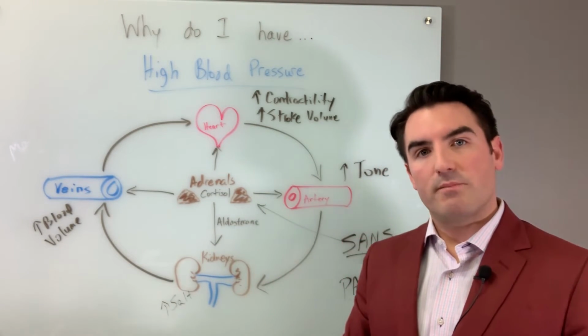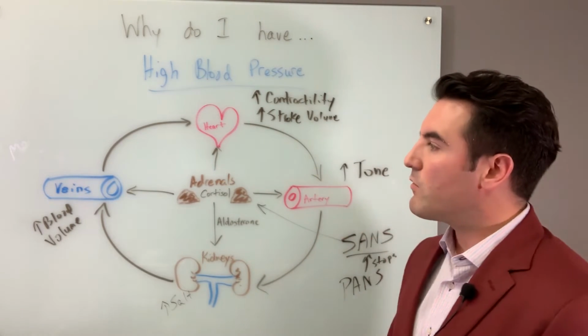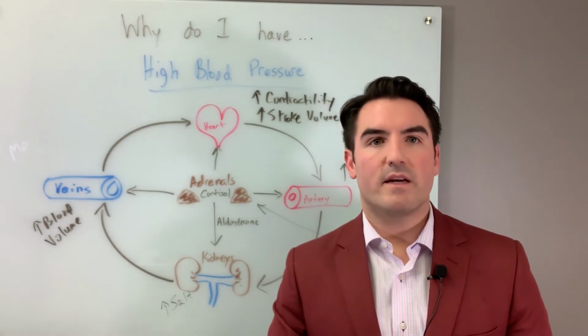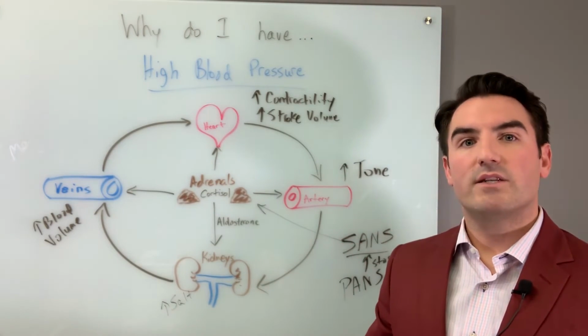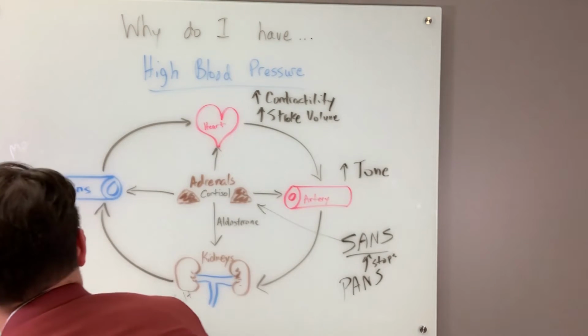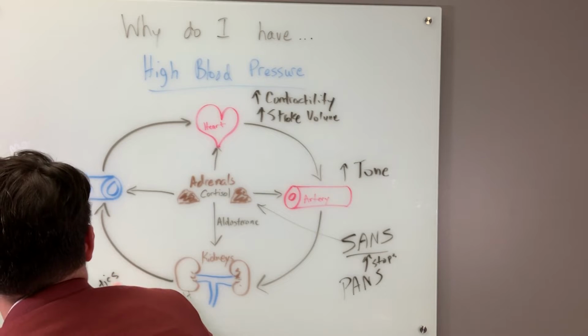So I'm going to go through each blood pressure medication class and kind of describe how it works. The number one thing I want to start with is diuretics. So diuretics like hydrochlorothiazide or chlorthalidone, those are medications that basically work on the kidneys. So let's write diuretics. This diagram is going to get a little messy.